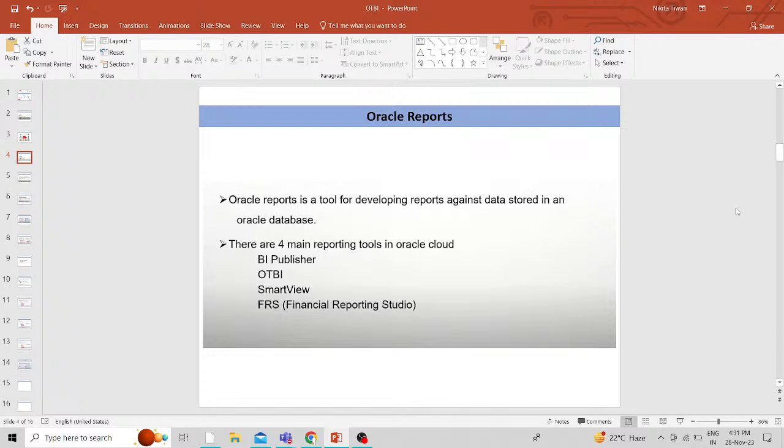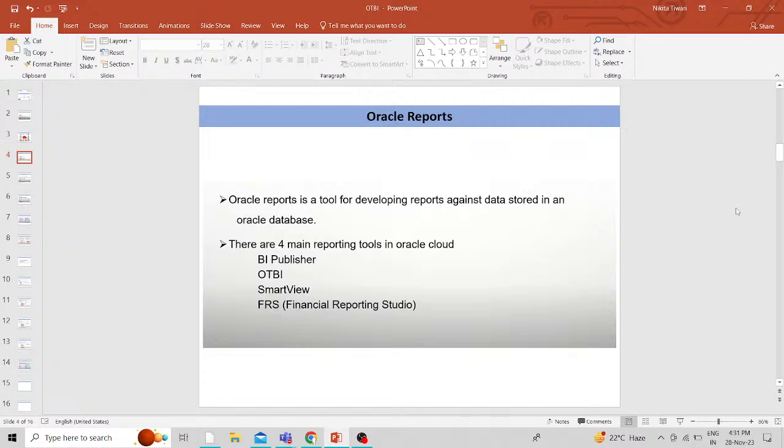facility to drag and drop dimensions to row, column, or page, and perform multi-dimensional analysis like pivot and drill. So drill from any parent to the next parent level and drill down to detail balances, journal lines, and subledger transactions. So business users can utilize Excel's built-in features like calculation, graph, etc.